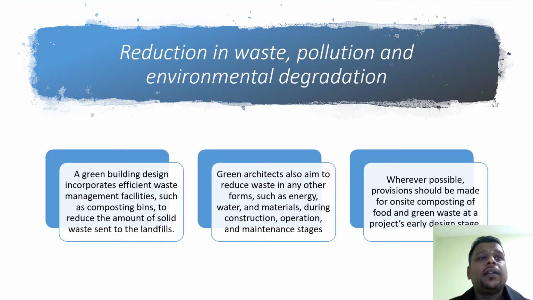A green building design incorporates efficient waste management facilities, such as composting bins, to reduce the amount of solid waste sent to landfills. A green architect also aims to reduce waste in other forms, such as energy, water, and material, during the construction, operation and maintenance stages. Wherever possible, provision should be made for on-site composting of food and green waste at the early stage of the project.